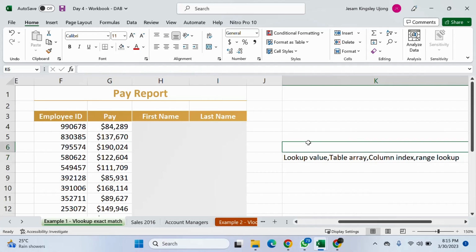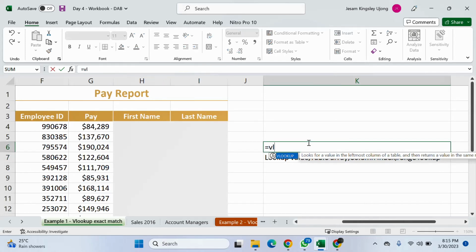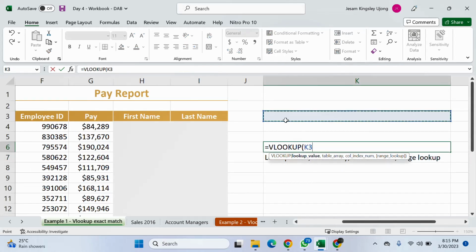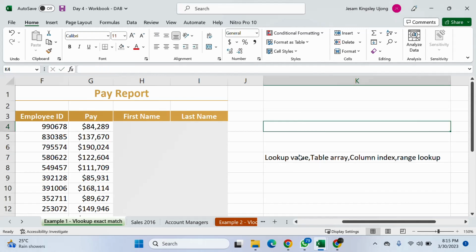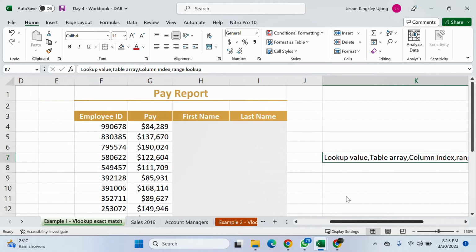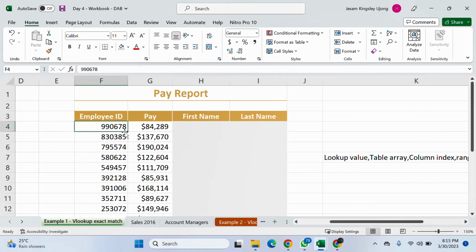Okay, so in our VLOOKUP formula, the first thing we see is the lookup value. Now the lookup value is the value we want to look up, right? The value we want to look for in a particular data set, wherever it is.